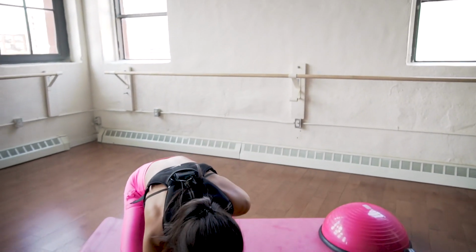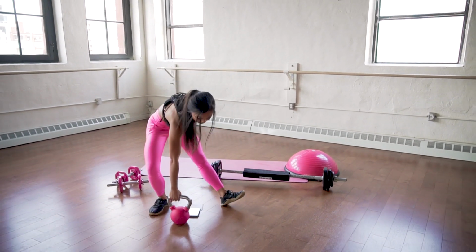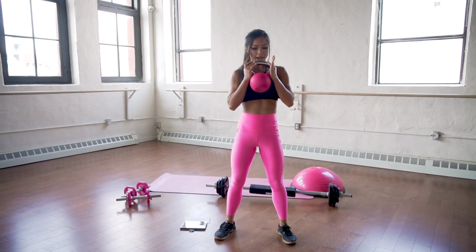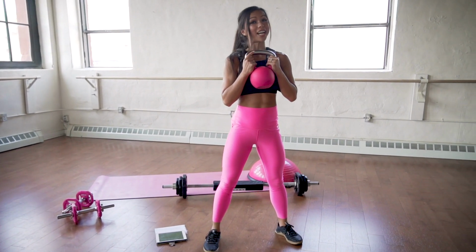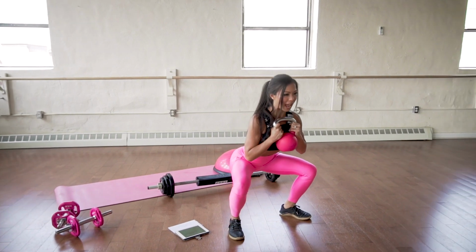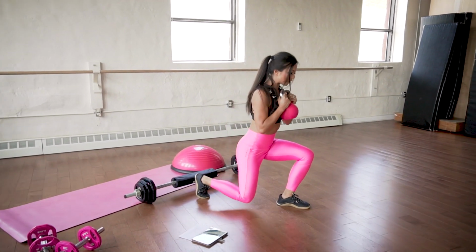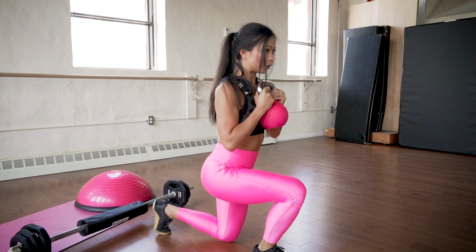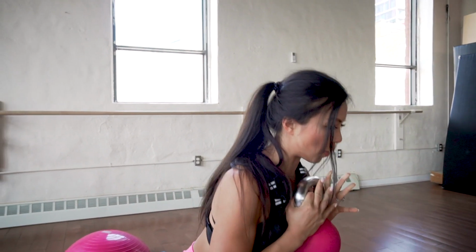I'm going to put the timer on now, 45 seconds on, 10 seconds off. 10 seconds before you start, get that kettlebell loaded up in the rack goblet position. I do have a 10-pound vest on, so this is a lot more challenging. Grip the floor with your feet, squat down, drive those knees out, abs nice and tight, come back up. Give me that reverse lunge. Focus on driving that forward knee out, step back through, really feeling it in those glutes. Give me that goblet squat again.